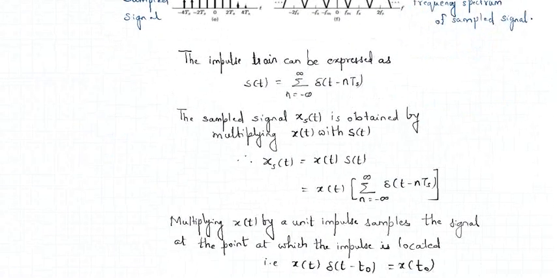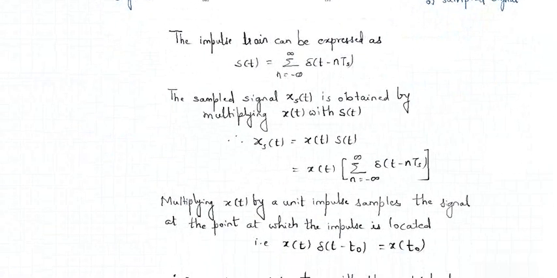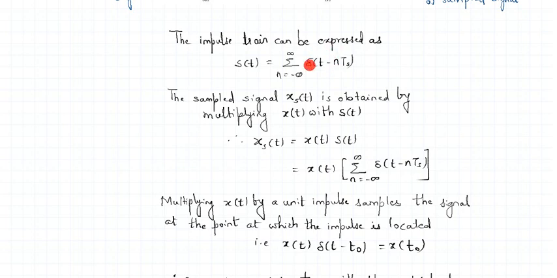Let us start with the train of impulse. The train of impulse, as discussed earlier, is nothing but impulses which are shifted in time. All these infinite impulses which are shifted in time can be represented with the mathematical identity as shown here. It's the impulse which is shifted by n Ts amount of time, where n takes values from minus infinity to plus infinity. So if n is 1, you get the impulse located at delta(t minus Ts). With n equal to 2, you have the impulse delta(t minus 2Ts), and so on.